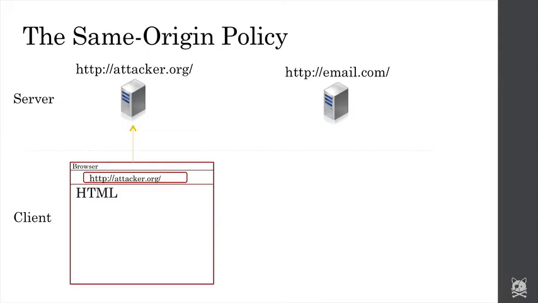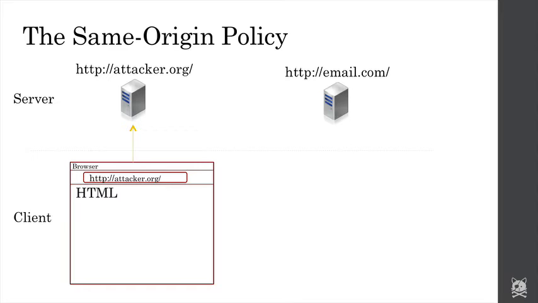Another important concept that I need to introduce is the same origin policy. The same origin policy is basically the most principal security policy that we have implemented in browsers. It isolates different web applications from each other, and it's the reason why an attacker page is not able to read your emails in another window that is opened in the same browser. And it works like this. I have an example on this slide.